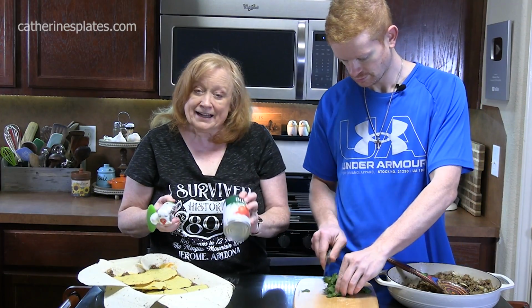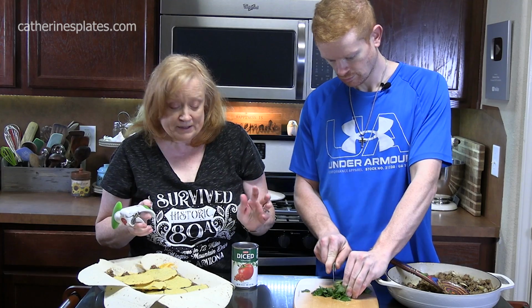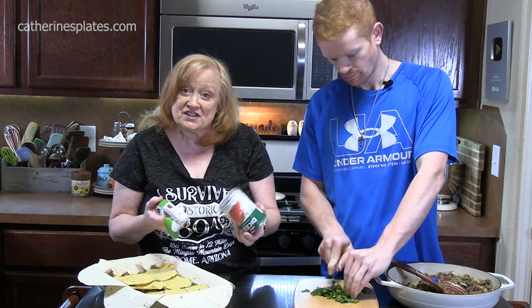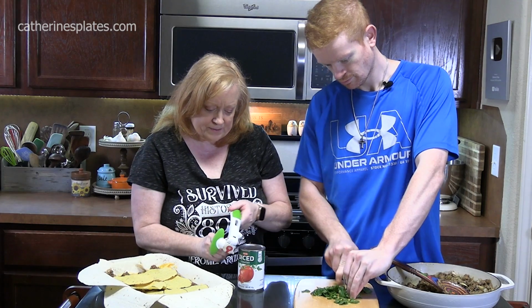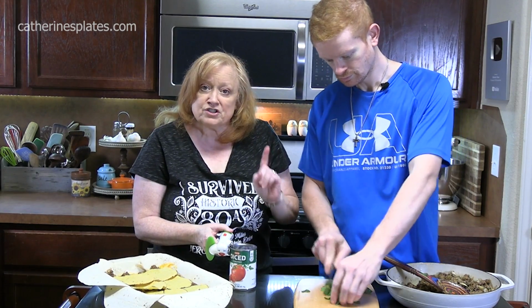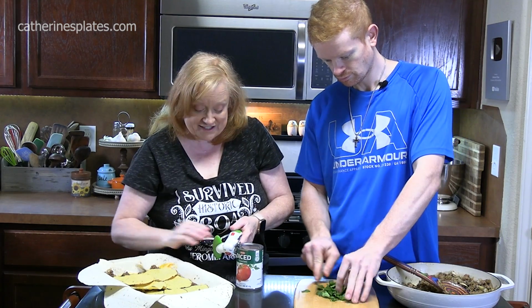We're going to add some diced tomatoes. Now you can either dice your regular tomatoes, vine tomatoes, Roma tomatoes, whatever you want, or you could just take a can of diced tomatoes and drain them out. Now Joseph is chopping up some cilantro. This is fresh, and we're going to put both of these on top of our tostadas.